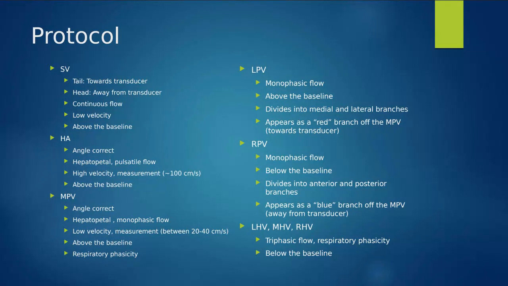Typically, you will start with the splenic vein, and as we know, that's going to be prominently seen at the pancreas. We want to evaluate at the tail of the pancreas because that's where we know that it's coming right from the spleen, right? So you can go to the hilum of the spleen and document the splenic vein, but we do want to see it as it gets closer to that portal splenic confluence as well. So some places will have you obtain the splenic vein in different locations. Mainly, you are going to be Dopplering it at the tail of the pancreas.